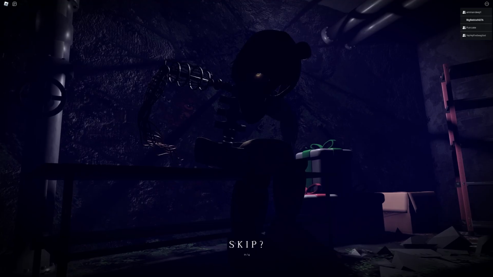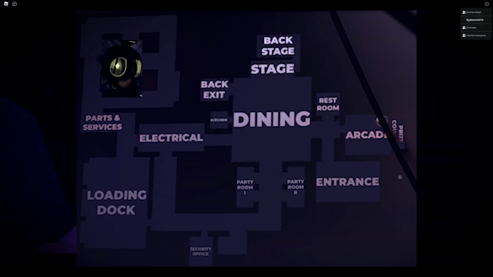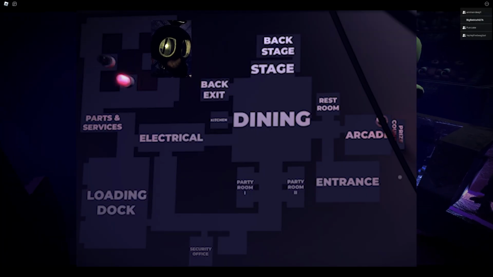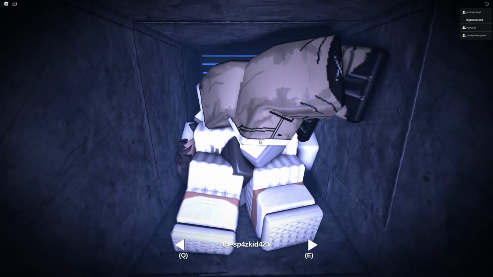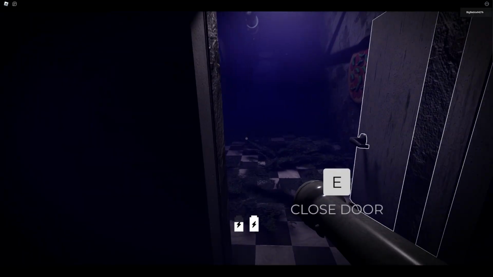This next night has Chica, who is a little similar to Freddy in how she works. She will remain in the industrial area, looping around the generators. The way to deal with Chica is to simply not go near her. If you do, you're essentially dead, as this area of the map has no hiding spots.